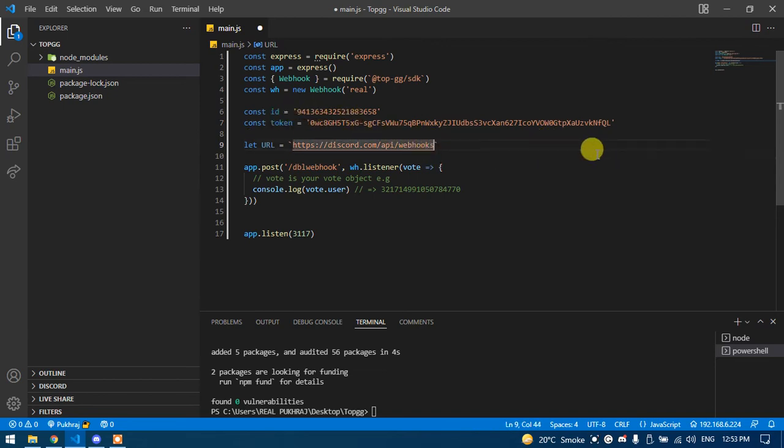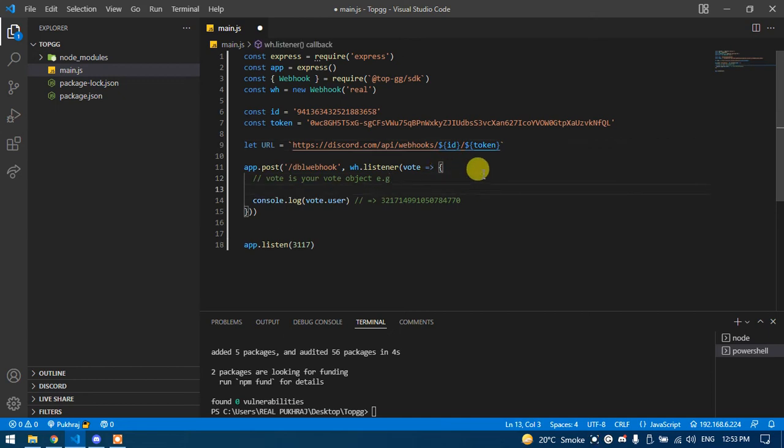So I will do slash, and this is the ID, and slash, this is our token. Okay, so yeah, this is a URL. Here we quote it as URL, and here I will send this data to our webhook.